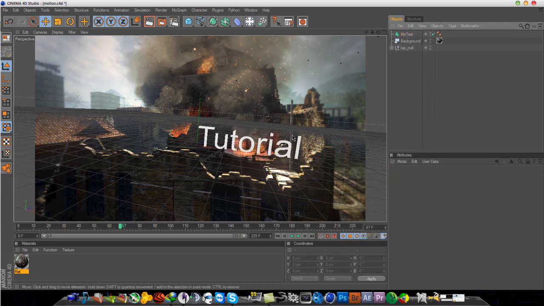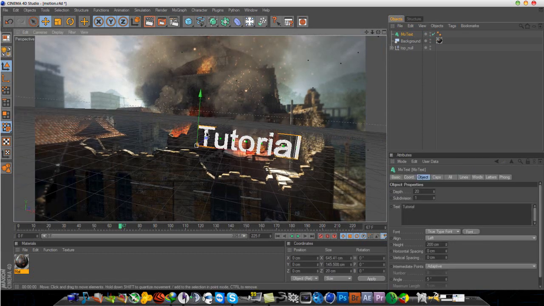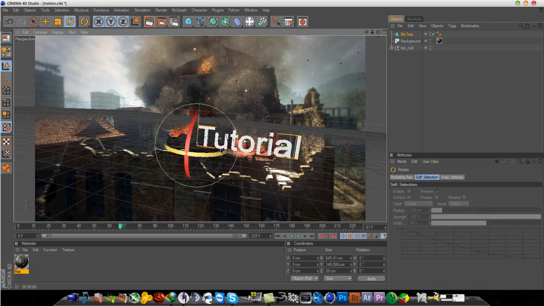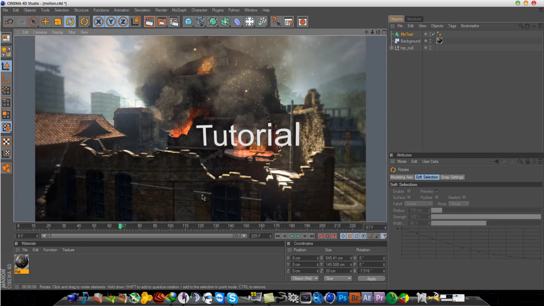And now if you render this, you see how it's linked. I'm just gonna select my text object, go to the rotate tool and rotate this so it's even with the background.